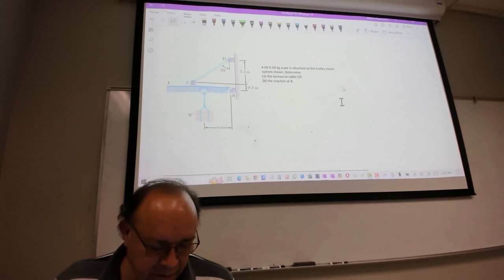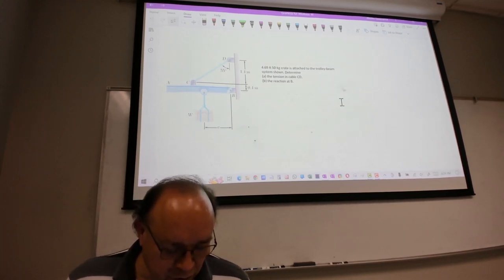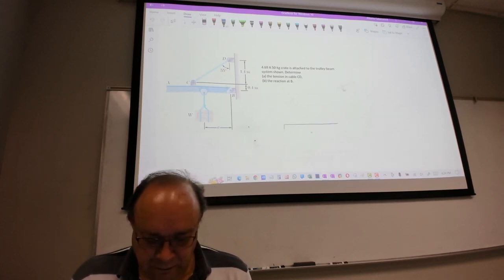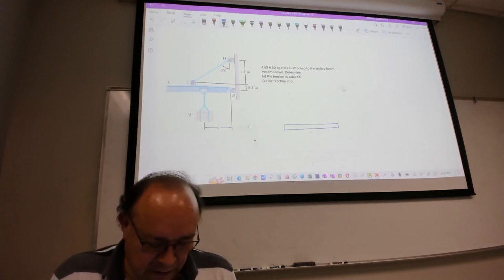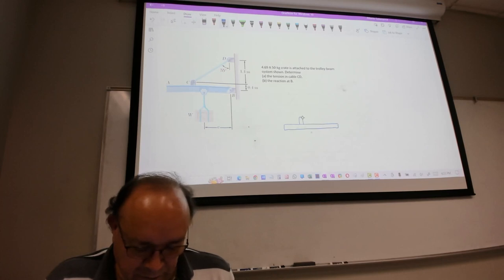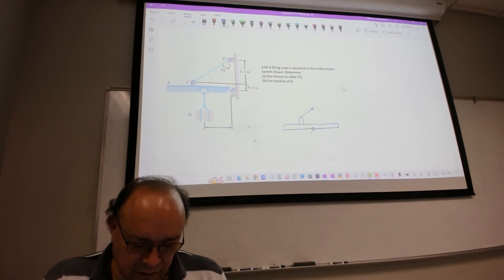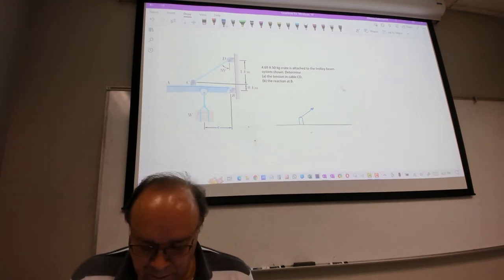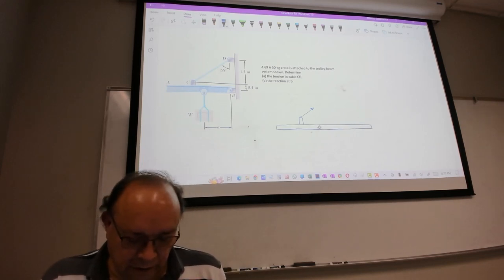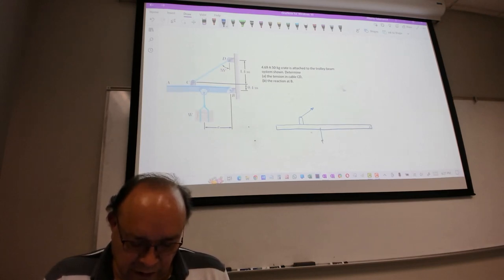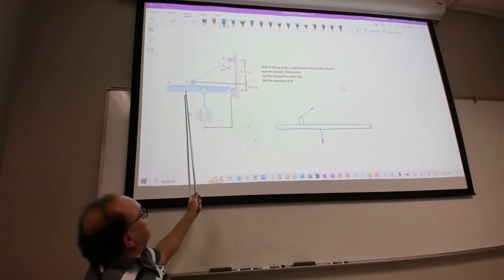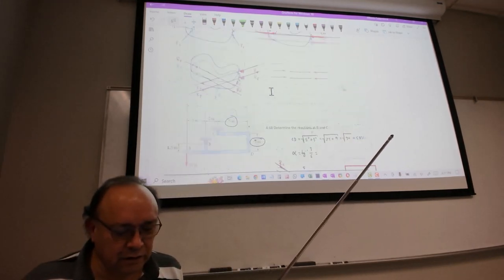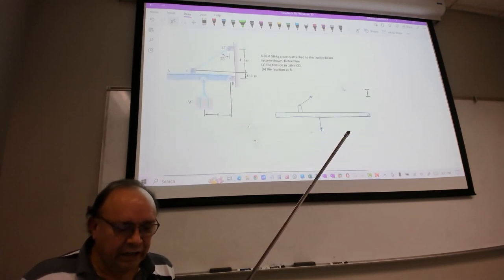I had this problem here, but I'm not going to do it. It's in the video. I just wanted to show you that if you analyze the beam, the free body diagram will be this. This cable going in that direction. Let's exaggerate this a little bit. The weight over here, and there is another force here. This diagram of this beam is a body under three forces.